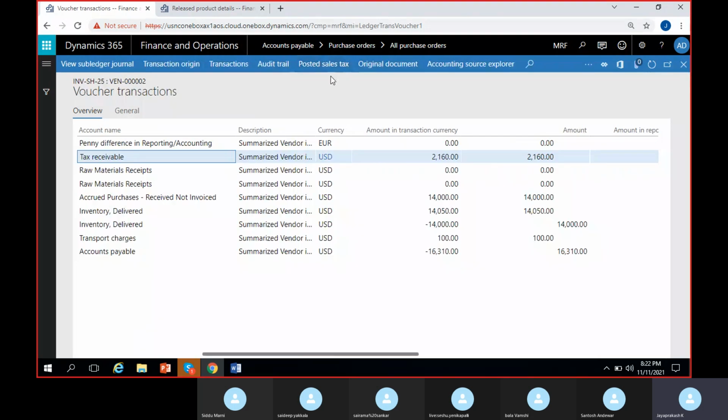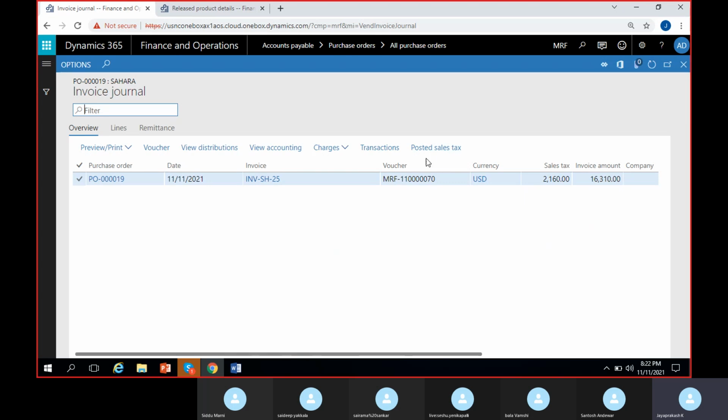In the voucher, I have this option to check how much tax is posted in this voucher. Then I can also print this invoice. You have these options: print preview, original preview.